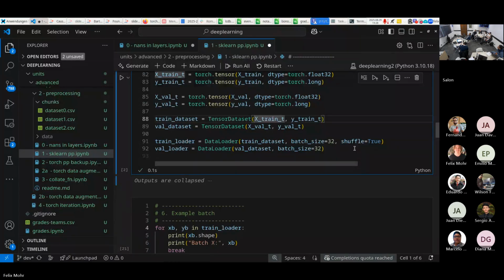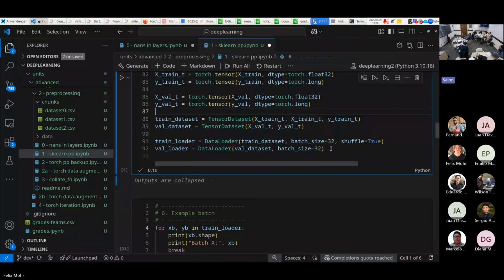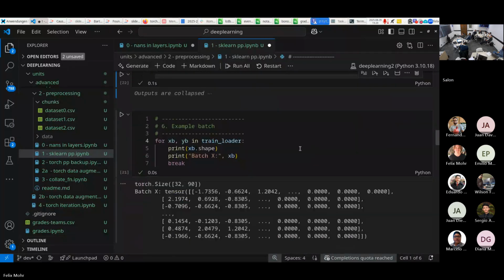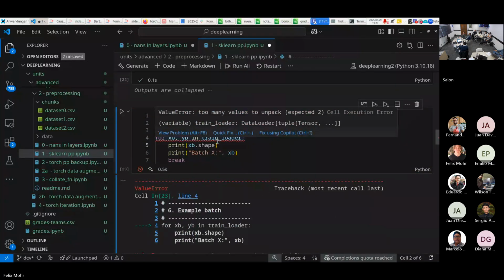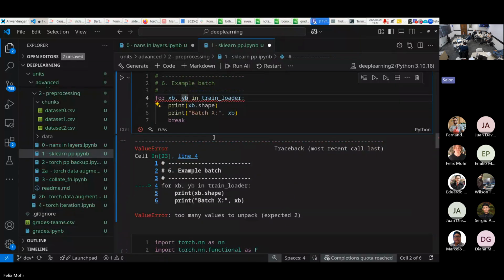What would happen if I put a third tensor? Let's say I repeat the X train two times. It doesn't make sense, but let's just do it. I run this, and now I will get an exception because it says I'm expecting two objects here, but it gave me three. So here I could now have something like XB2.